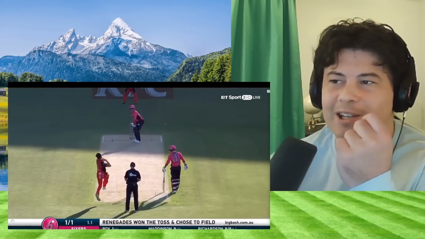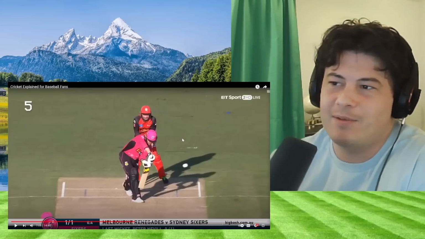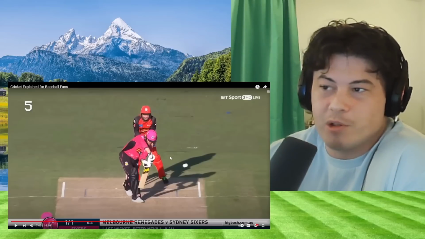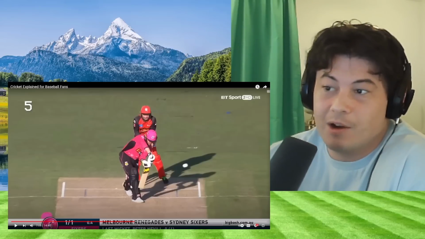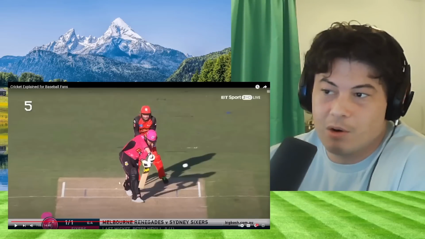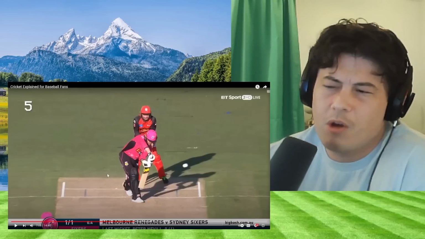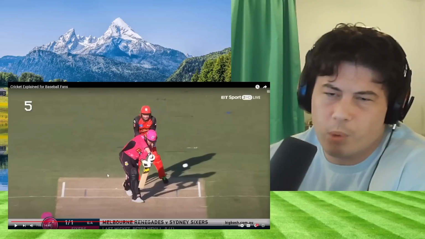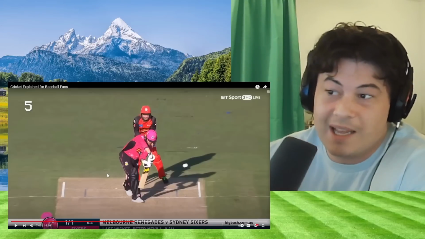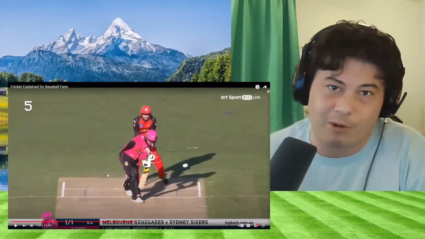I actually really like the rule about if it hits you, because it gives the batter a second thing to think about other than just hitting the ball. If it's going towards your knees and you think it's going to go away from you, you get out of the way. Or if the trajectory isn't going for the wickets and it hits you, then it doesn't matter, right? Because the umpire won't call it. But also, if it is, you've got to quickly move, kind of awkwardly, and get your paddle in the way.